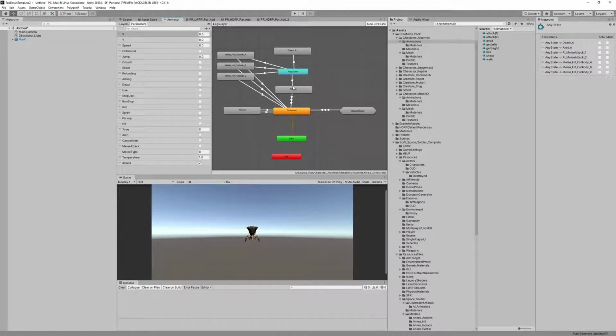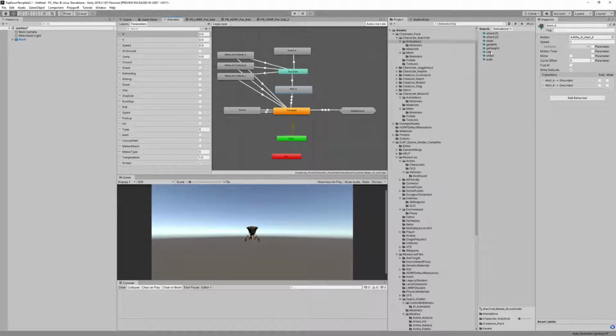So in that alert, we are going to set this shout. This hit, we don't have hit, I think, so I'm going to use this get. I think they maybe are something like that.